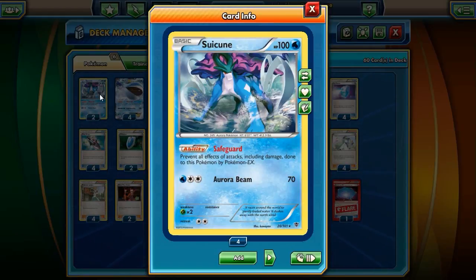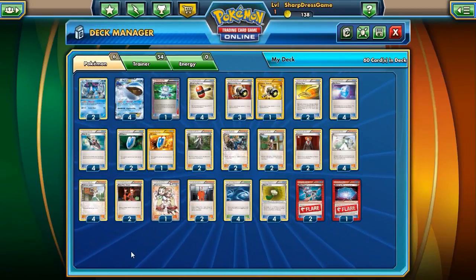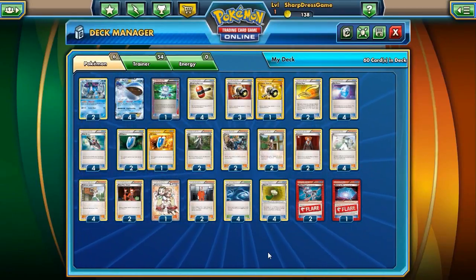But he made this deck, so he only chose 2 Suicune. I think there was 3 in that deck. I'm not entirely sure. I've heard from other people there's 3, but again, I haven't seen any of that footage yet. I've just played with this deck, and it's been working. So we got 2 Suicune in here. And again, neither Suicune or Wailord are attacking. As you can see down here, 0 energy cards in this deck.